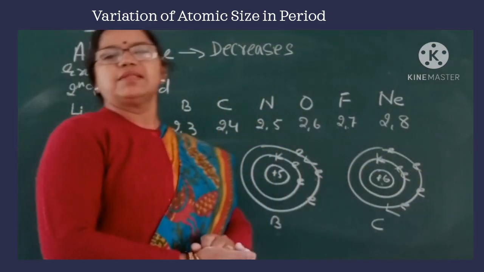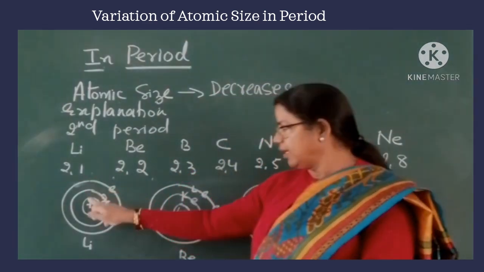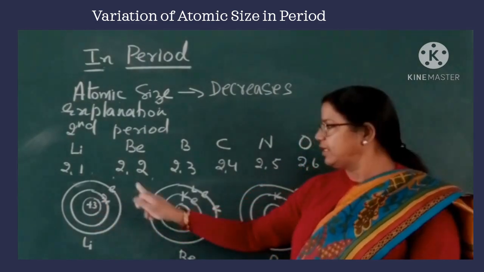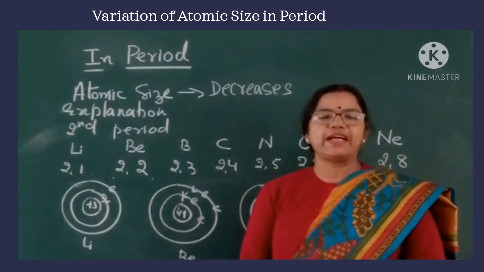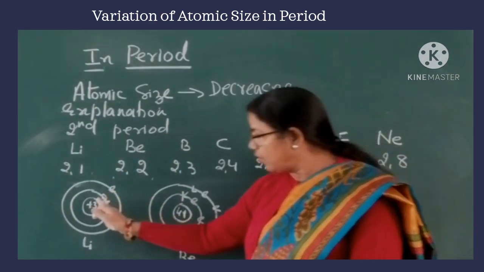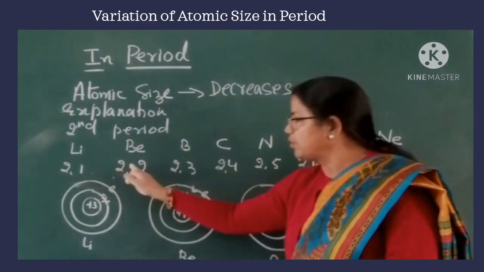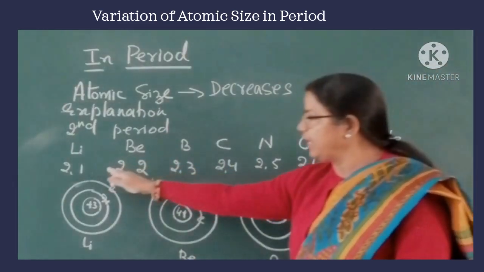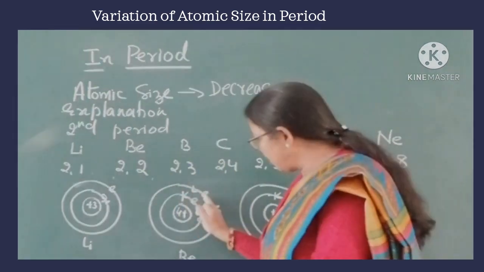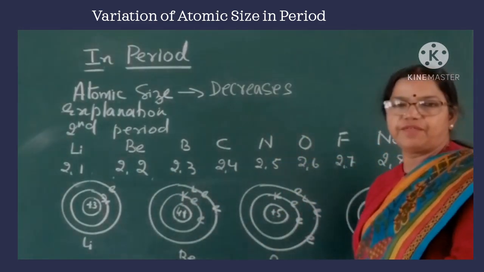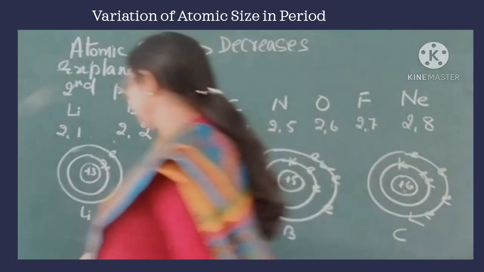Just now what we had discussed? Nuclear force: the force of attraction between the protons present in the nucleus and the electrons in the valence shell, or especially the valence electrons. In all the elements, the valence electrons are in the L shell for the second period. And hence, as the number of electrons increases by 1 unit and they enter into the same shell, the nuclear force.